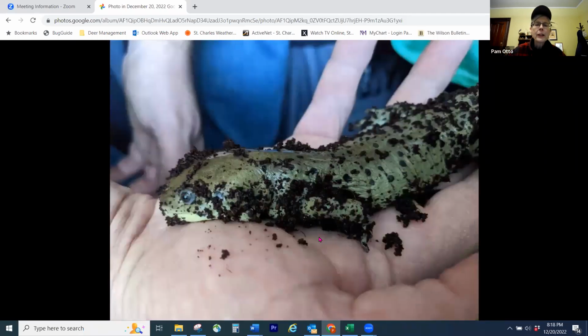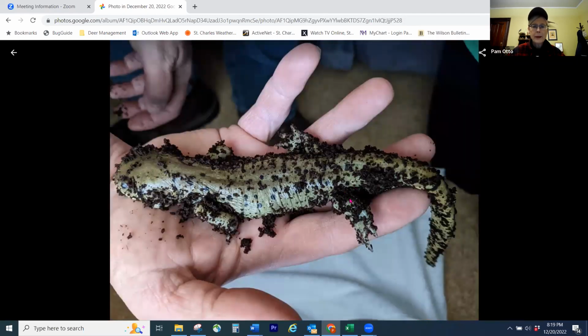I've got another picture of it here. Yeah, there we go. See, it's got a lot of salamander characteristics too. Well, it is a salamander, but the color isn't at all like the tigers that we see here. These folds here on the side are a little bit different looking. It was a pretty good size, about the size of the tiger salamanders that we see around here. But yeah, I just thought it was kind of cool. I read about axolotls that had morphed, but I never actually had a chance to see one. Maybe you haven't either, but there you go.